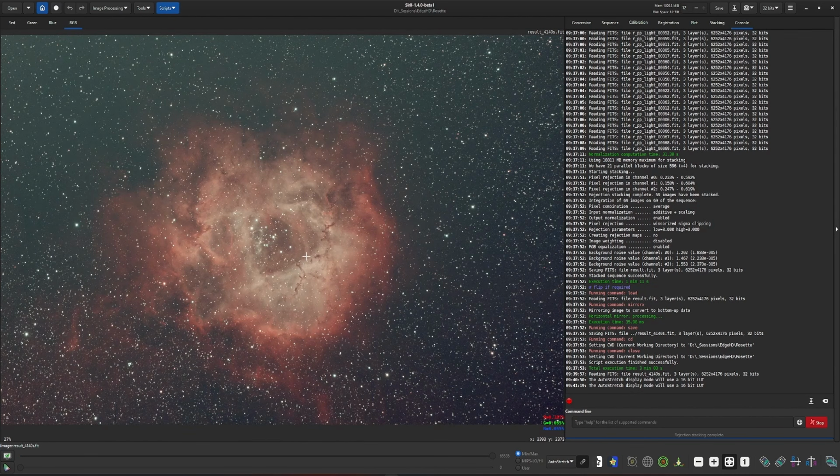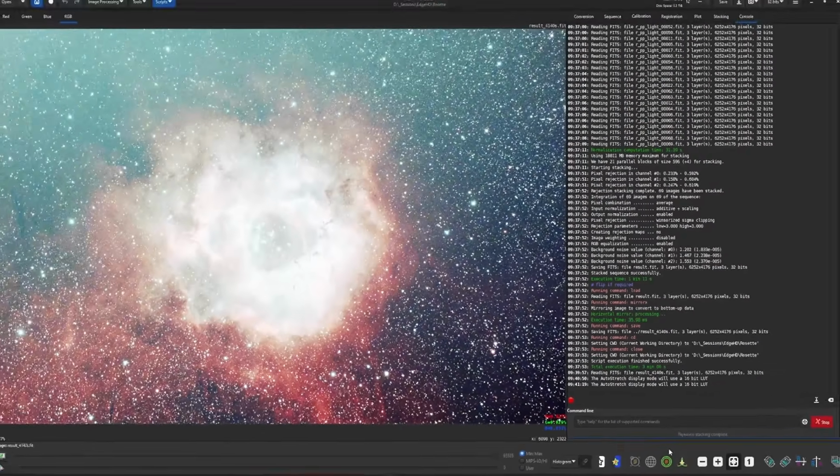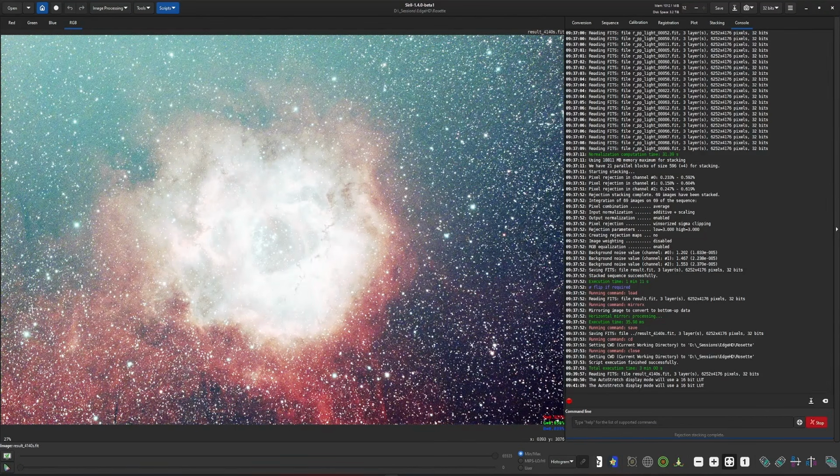The first thing we need to do is crop the image, because along the edges, as each of those individual light frames were stacked together, you may see some artifacts from that stacking process. This one isn't too bad. But to make it easier to see, I found that if you come out of auto stretch and go into histogram, this extreme histogram view will help you see those artifacts along the edge. It's very faint in this one. This one wasn't too bad.